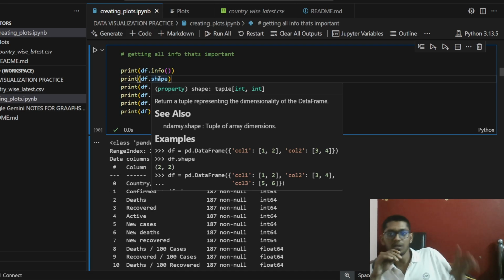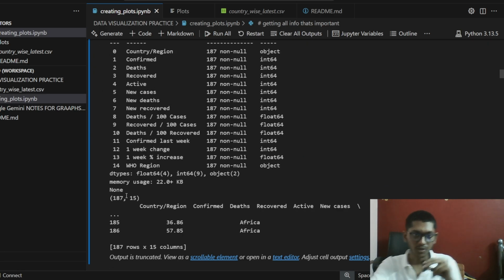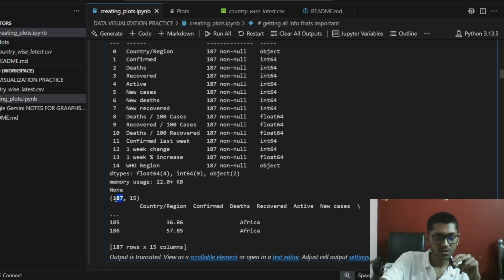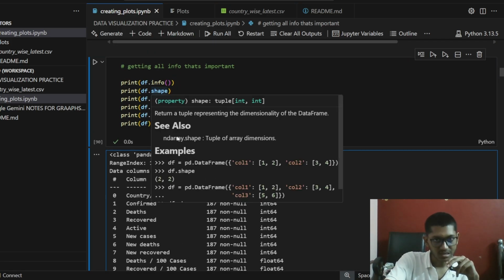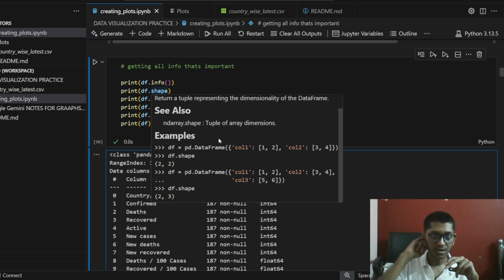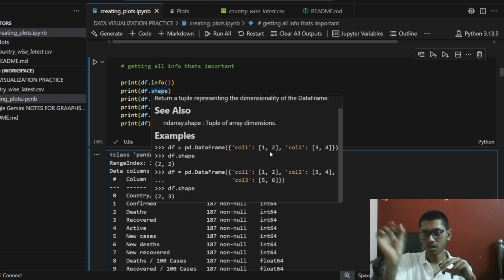It returns a tuple representing the dimensionality of the data frame. For a data frame, if you want its shape, it will give a tuple. In this example 187 means it has 187 rows and 15 columns. See, here is an example. Using pd.DataFrame and a dictionary, a sample data frame is created with column 1 as 1, 2 and column 2 as 3, 4.